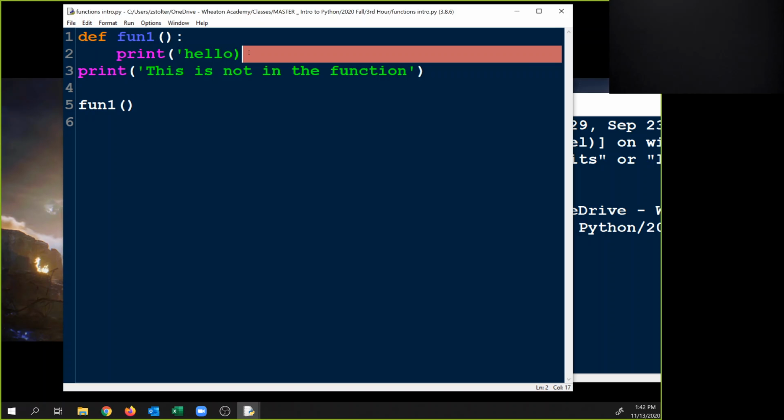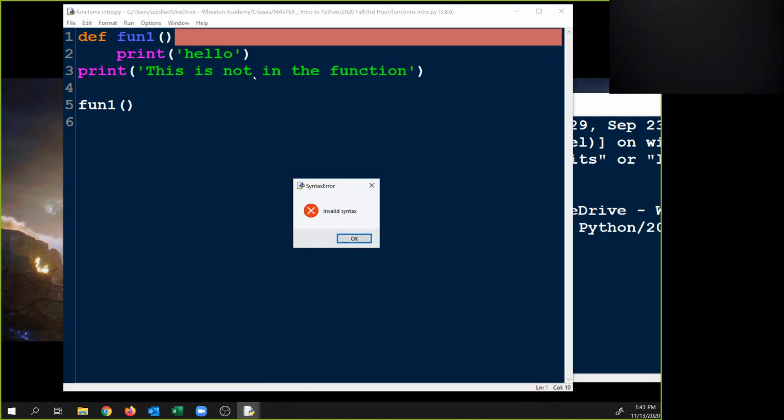You don't have a period at the end of the sentence. You don't have an exclamation point. You don't have a question mark. That's because this string isn't finished. So it's assuming everything from here over is part of the string. But is this part of the string? No, print is not supposed to be part of the string, so that's why you get that error. So to fix it, you put that.